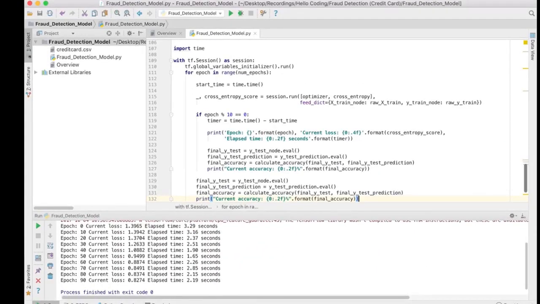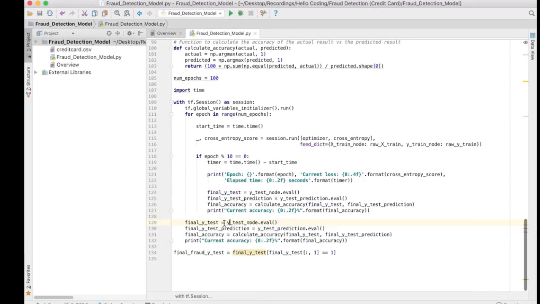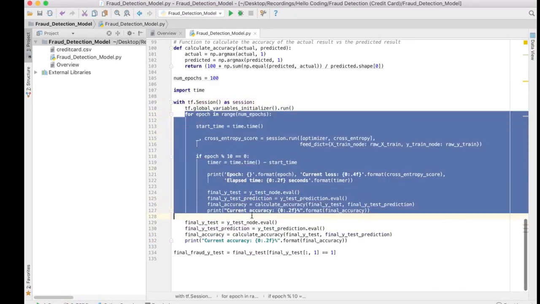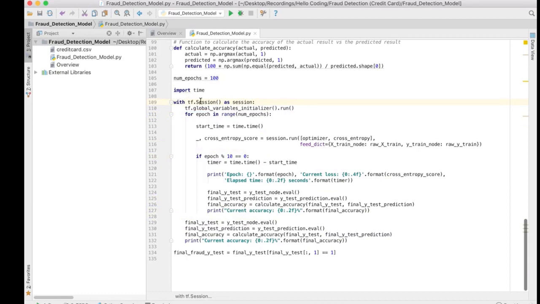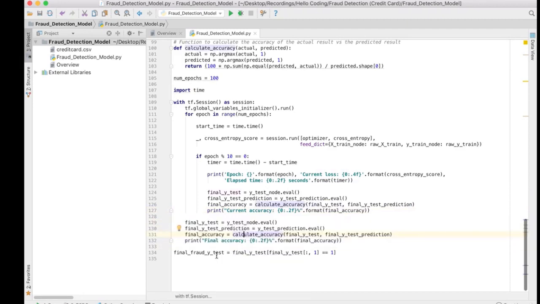I'll zoom out. Let me just close up this run window. Let's just select this, and we're going to do a shift tab to shift it back. So we want it outside of this for loop, but still within the with statement. The with statement's different in that any variables defined within it are not restricted to just being available within here. Okay. So in this case, I'll change this to final accuracy, and this way we get the constantly updated accuracy and then the very final accuracy outputted there. Okay. So now we want, again, this, and then we want the same for the prediction.